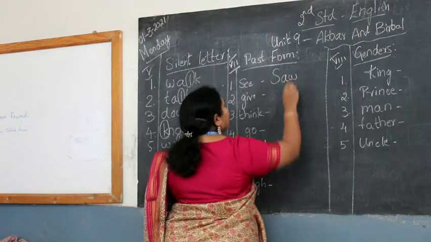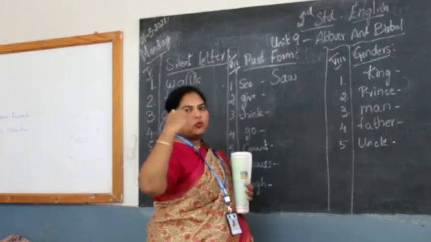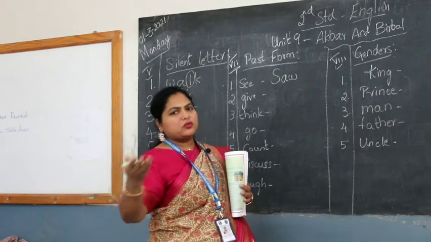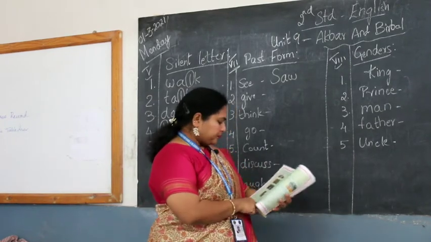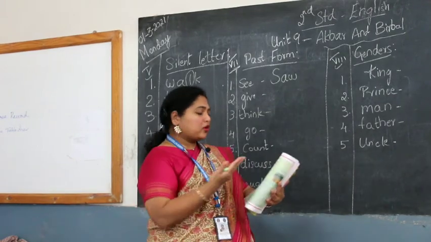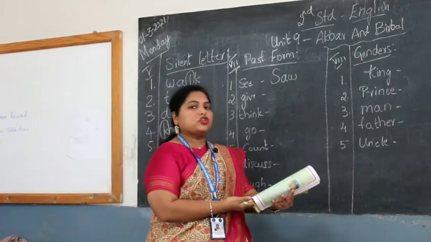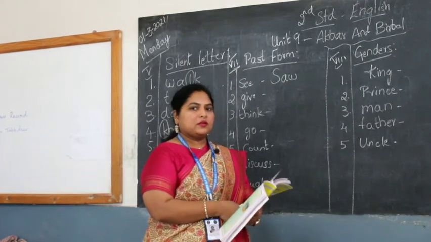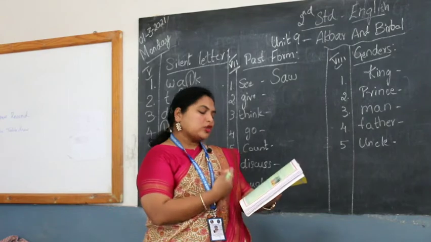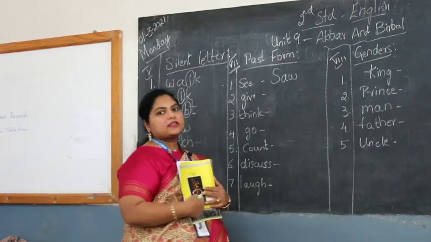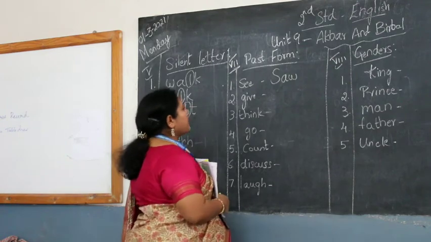Like you will say, I am seeing a movie. That means you watch a movie actually. If you're seeing something, I am looking at the book. I am seeing what's written on the book. You'll say, yes, I saw this yesterday. What would you say? I saw this yesterday. So your saw will be your past tense. S-A-W, saw. That's your past tense.